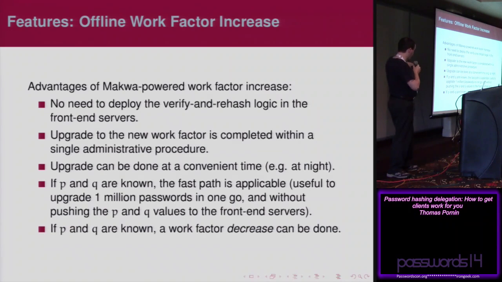And if you know P and Q, you can even decrease the work factor, which you would do if you were overzealous and you put it too high in the first place, and you notice that with your server you run into problems and denial of service and so on.